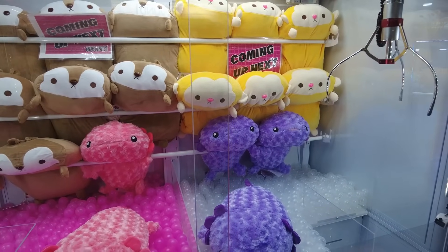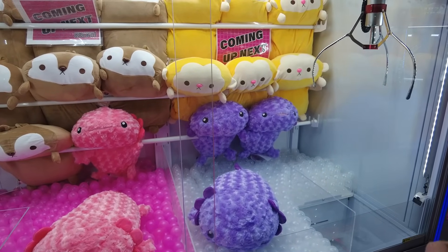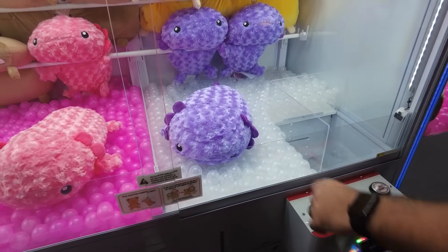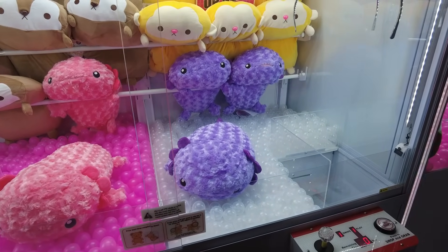So since the theme is things we like — colors we like, animals we like — we're just kind of going crazy here. But check this out: it's a purple axolotl! You guys know that we love axolotls, and obviously I think everyone knows that purple is kind of our thing.